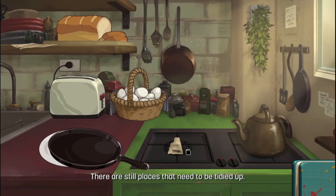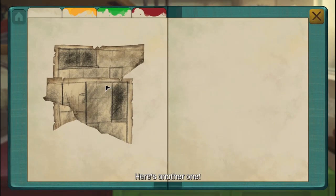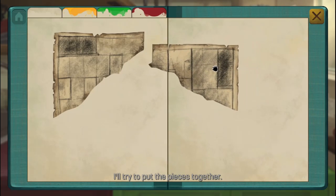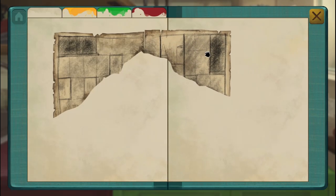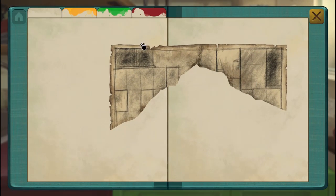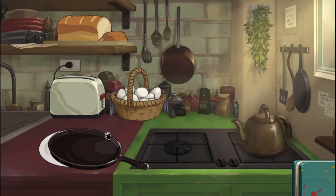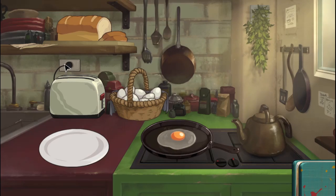Oh, wait. Can I rotate? Looks like that goes... Yeah, it doesn't look like it goes there. Well, maybe, I guess it does. Time to find some more pieces of paper, I guess. I'm a little hungry. Let's make some more eggs.